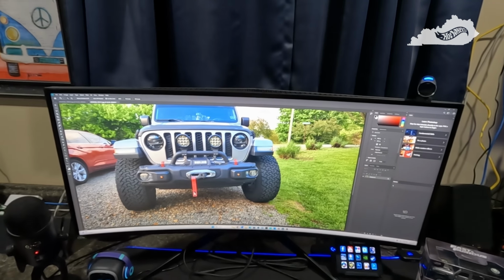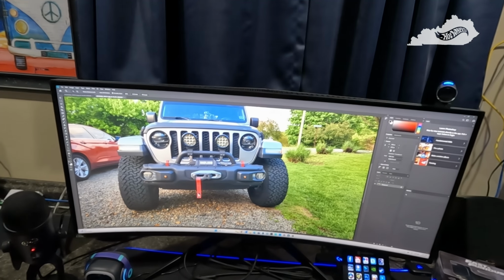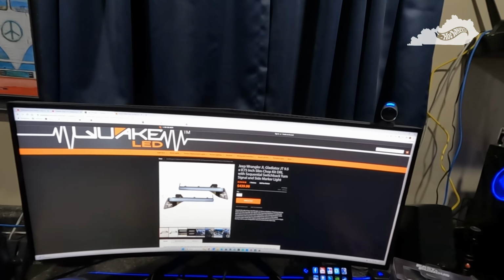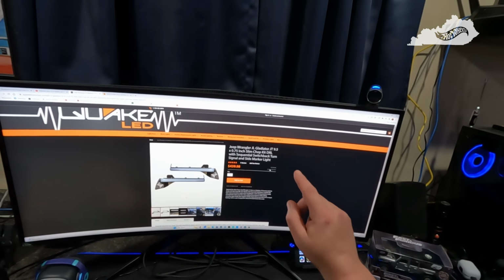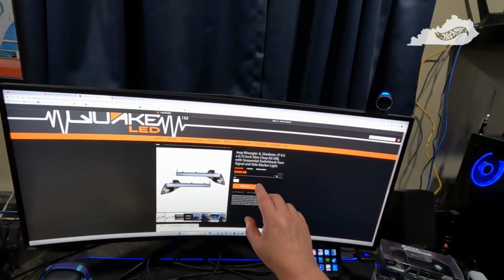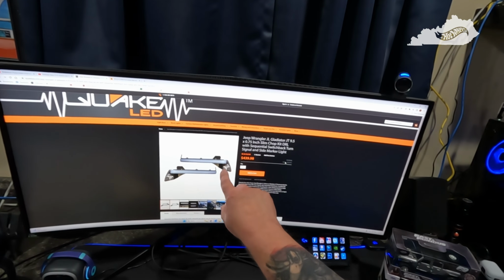You know, I'm not knocking what anybody else did, I just didn't like the look. So I've decided again to use the OEM fenders and do the slim chop using the Quake slim chop kit. If you go this route and order these lights, make sure you order the correct one for your Gladiator. They differ from the Rubicon and Mojave and the Overland and the Sport Gladiators. It's a different part number. There's a slight difference with the bracket, I think.